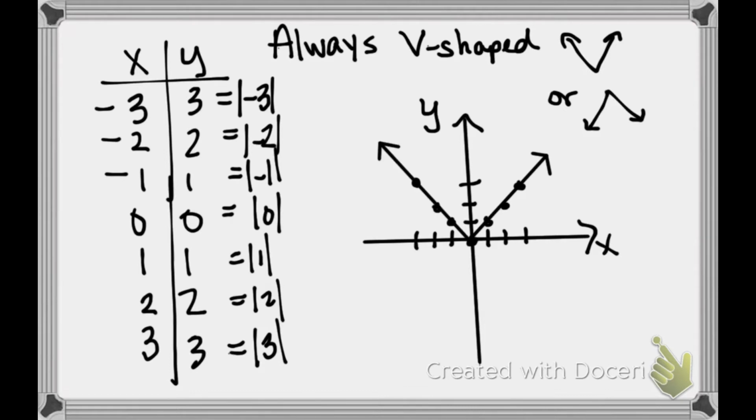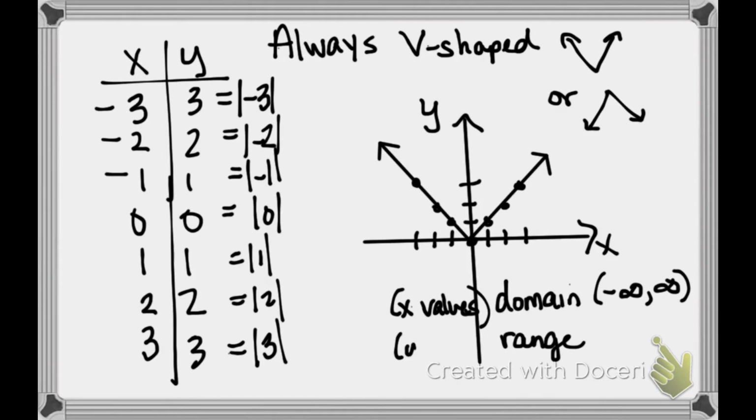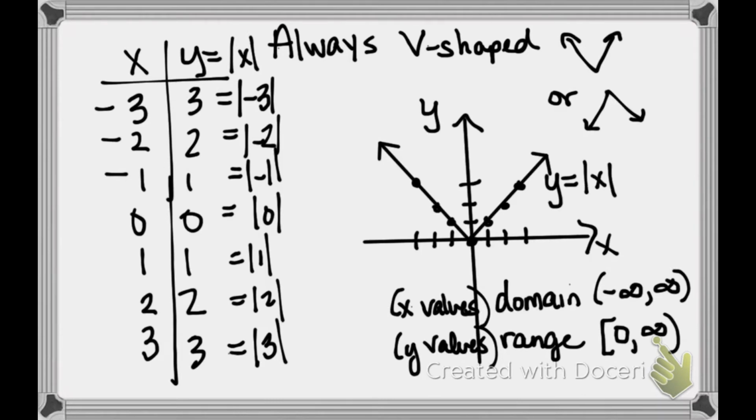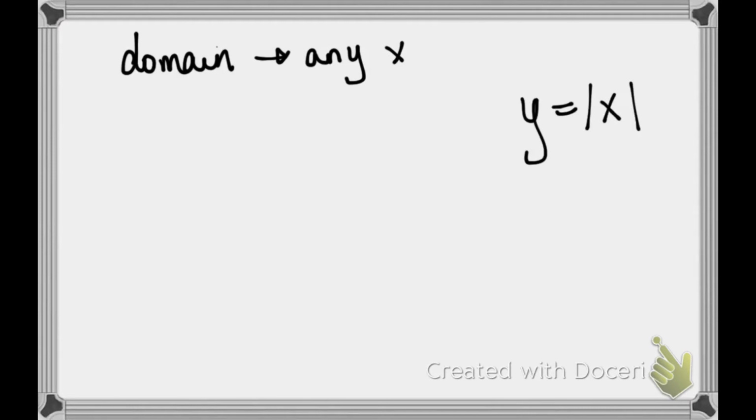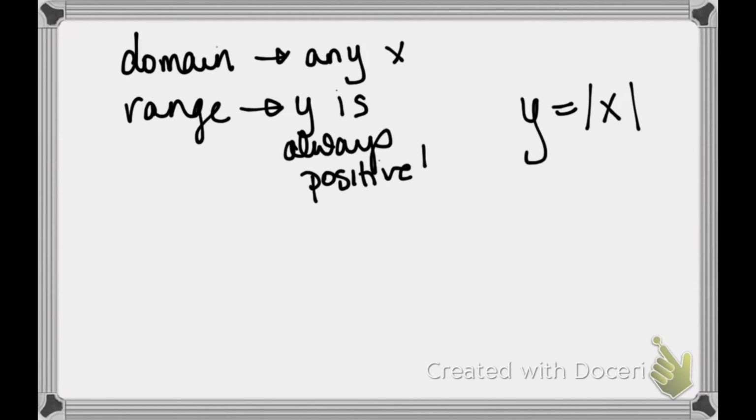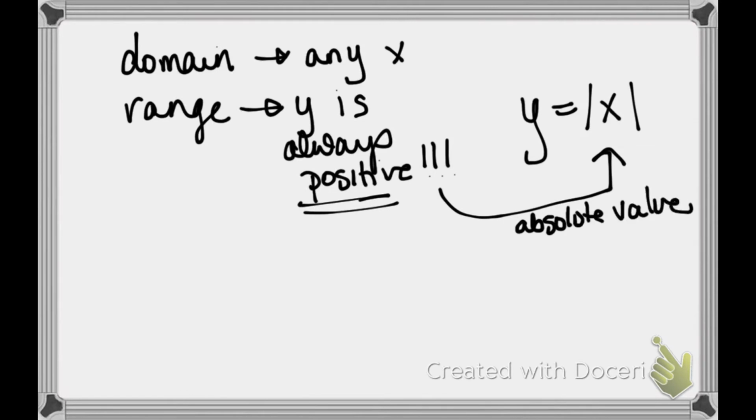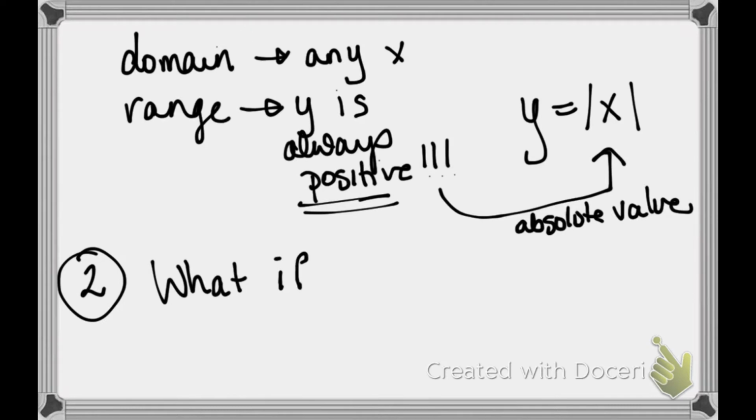And if I want to think of my domain for this graph, I think of the x values for the domain, and I can see that this goes from -infinity all the way to the left to all the way to the right. As for the y values, it starts at 0, including 0, and goes to infinity. And this is for y equals the absolute value of x. So this makes sense if you want to think about the domain, that I can plug in any value of x into y equals the absolute value of x. And what I get out, my output or my range, is going to be always positive, or actually, unless I put in 0, 0 doesn't have a sign, but 0 to some positive number or infinity.